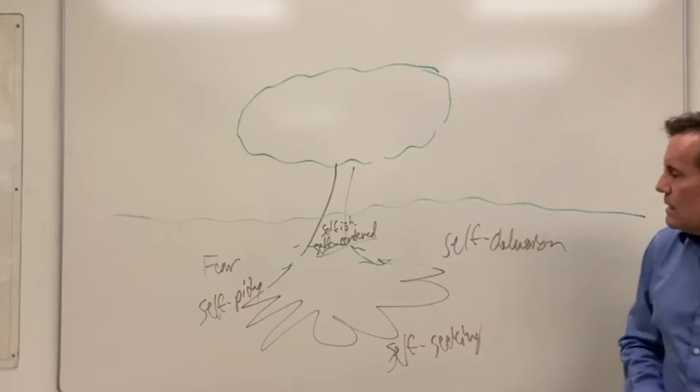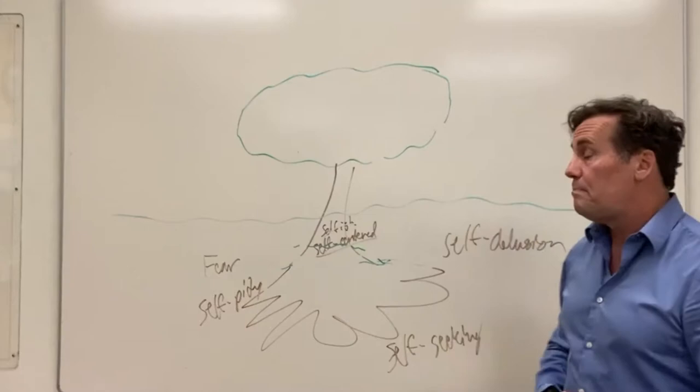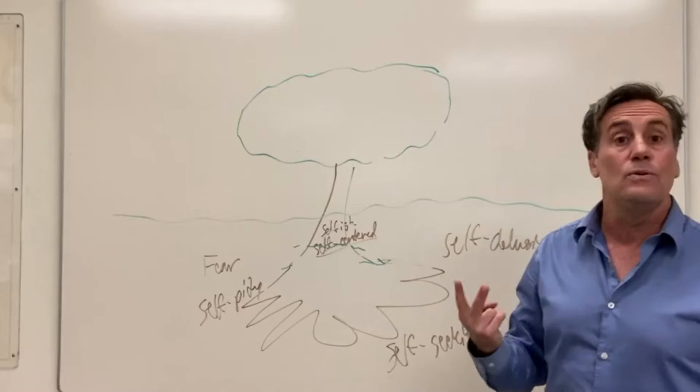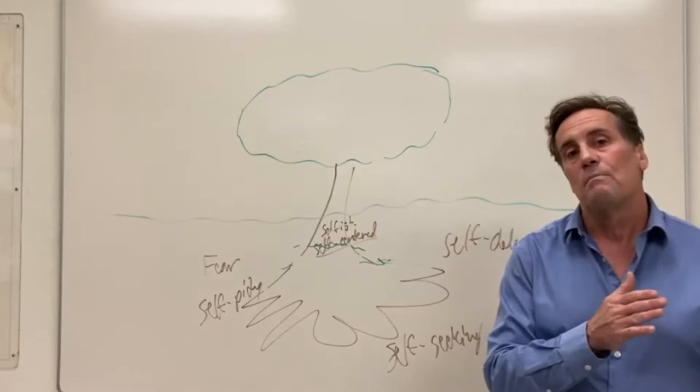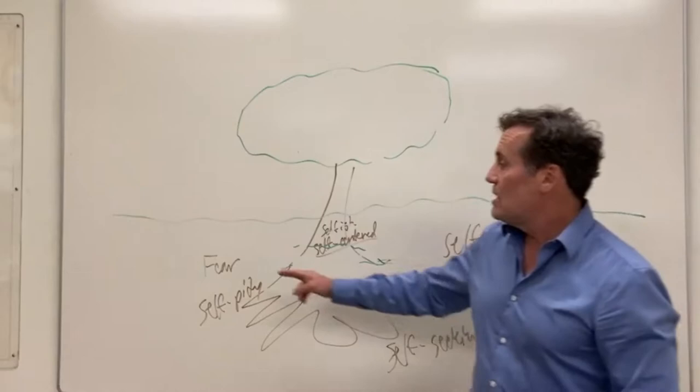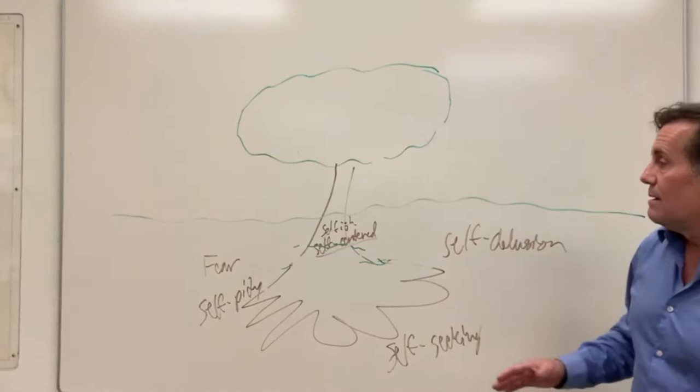It's probably not at all an exhaustive list, but the idea is that this is a selfish and self-centered tree, and it has four fuel sources, similar to a hybrid vehicle having two fuel sources. It's believed that that vehicle is going to get from point A to point B through one of those two fuel sources. The alcoholic addict believes that these fuel sources actually work for them prior to recovery. They believe that this will fuel them to get from point A to point B successfully.